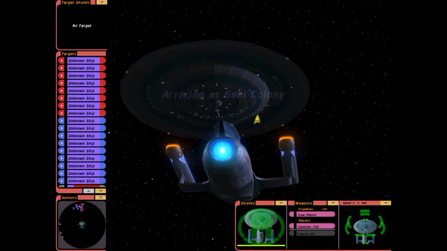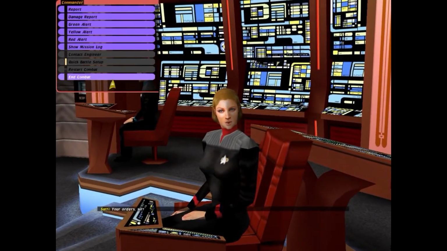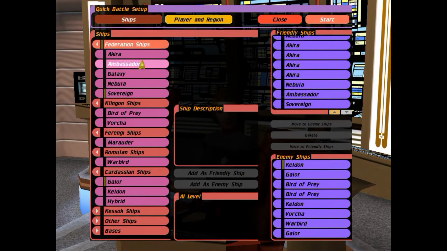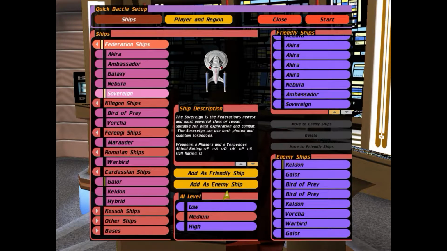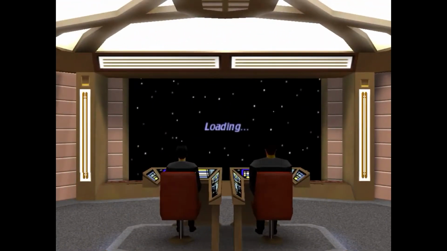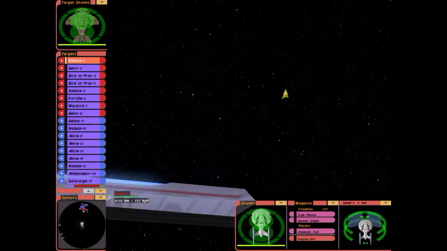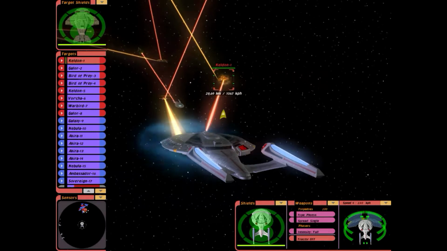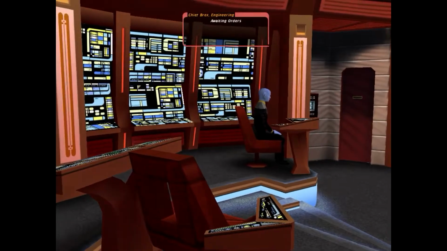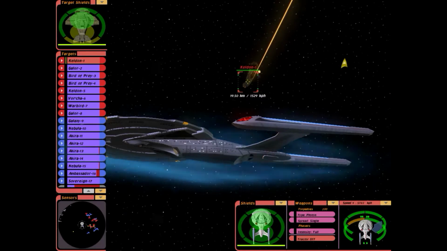Oh, whoops! We're in. Your orders, sir? Got it. We're definitely the Sovereign. No, we're the Sovereign. Let's play this again. Alright, first off, we're basically going off weak ship number one. Okay, go. Full speed. Turn down sensors because we don't really need it. Increase weapons. Increase engines. Okay, that's fine.